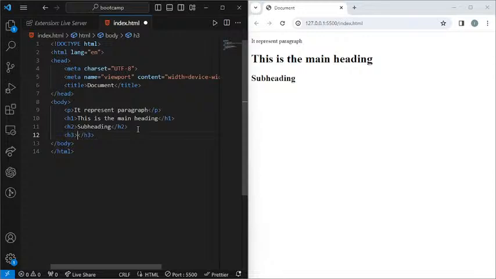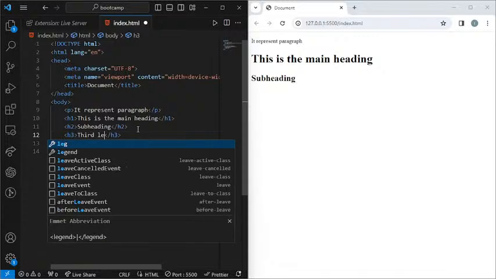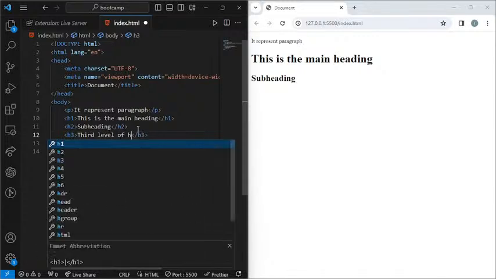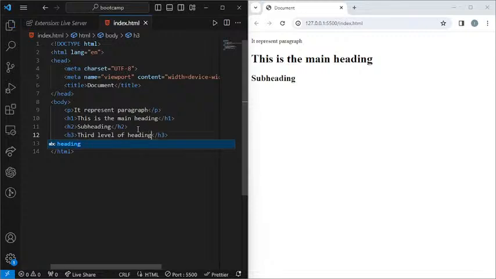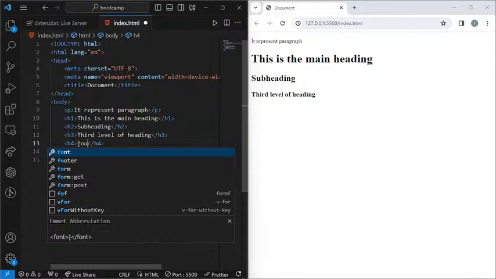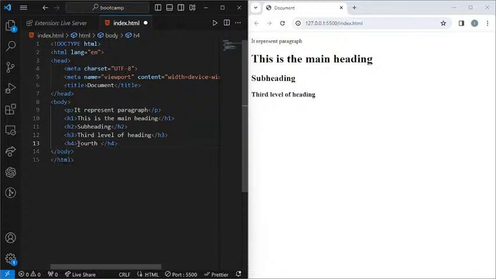H3 to H6 are further subheadings in HTML, like we can write here: third level. In this way we have H4. Let me copy this so I don't have to write it again. This is the fourth level of heading. You can see the size is becoming smaller.